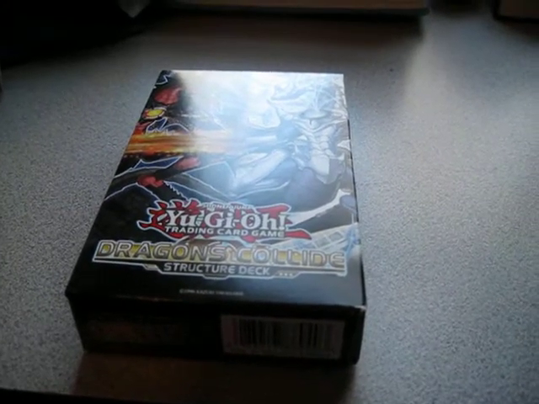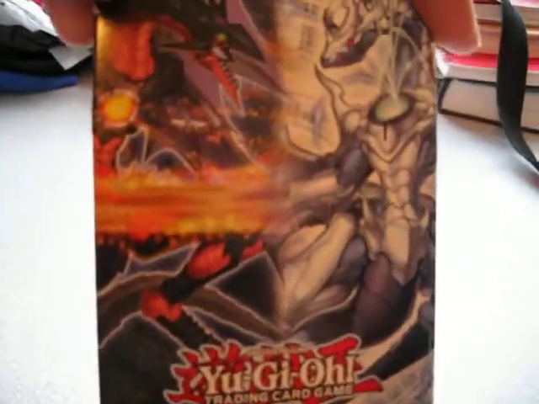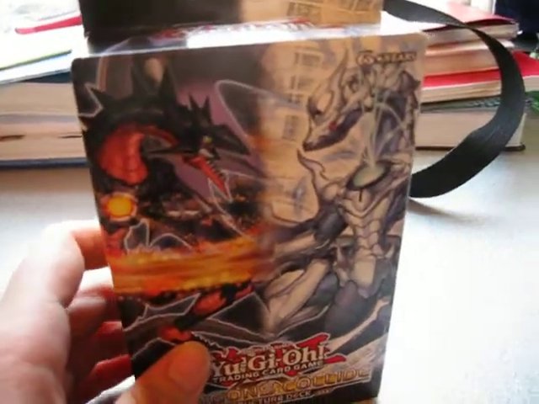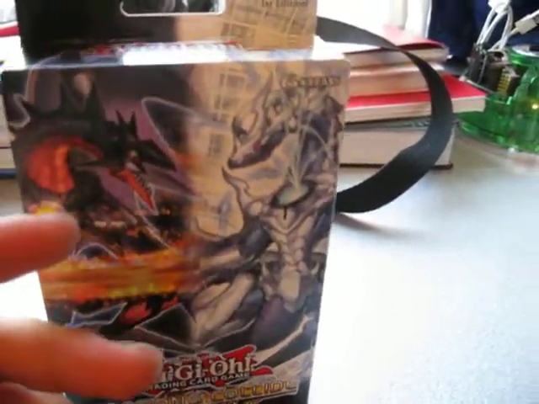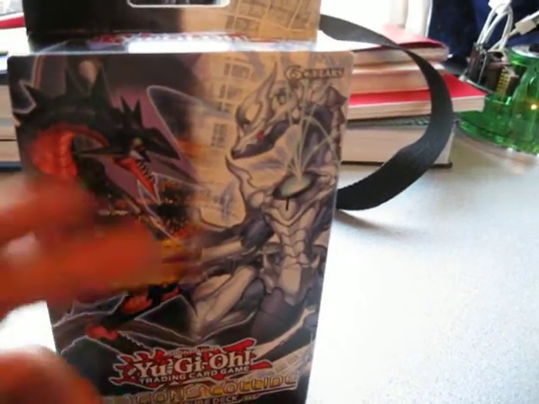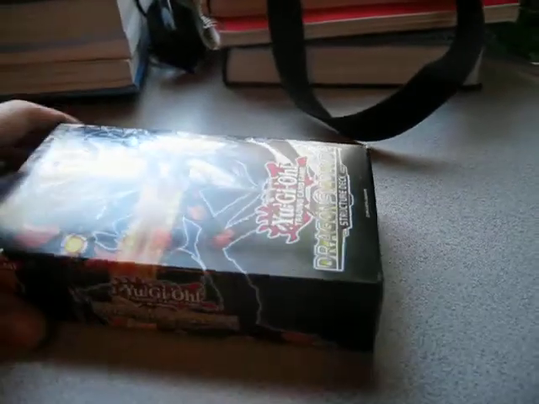Yu-Gi-Oh! YouTube video. Today I picked up the new Dragons Collide structure deck. This structure deck, from what I understand, basically works like most other Chaos-related cards, which involve a combination of light and dark monsters to summon. Chaos Command Magician is a good example. You can special summon it by removing from play one light monster and one dark monster. Basically it works like that.